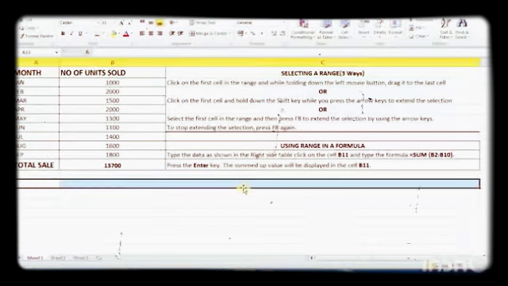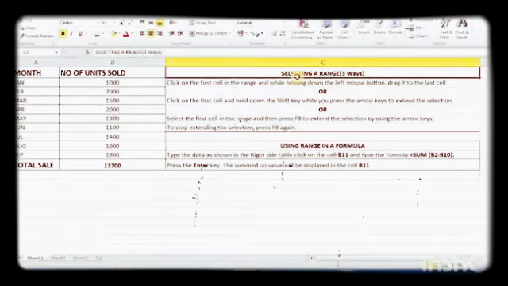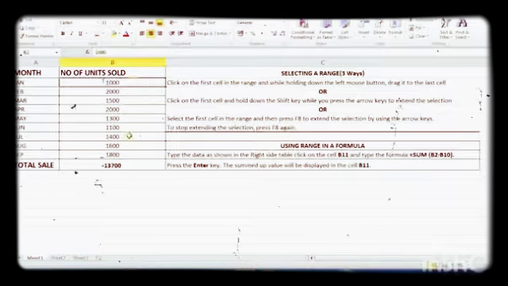Now let's move on to the next topic, that is selecting a range. How to select a range? There are three ways in which you can select a cell range. Let us see. The first way is to click on the first cell in the range. Suppose I want to select a cell range from B2 to B10.